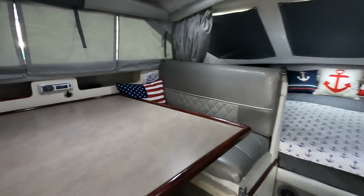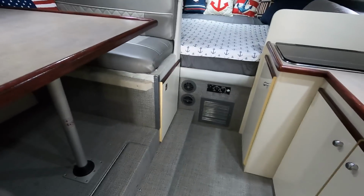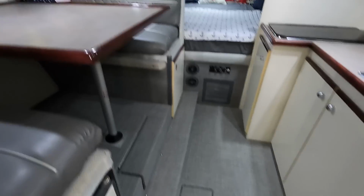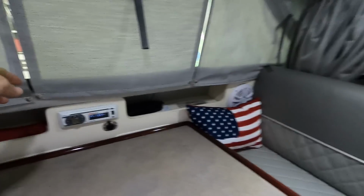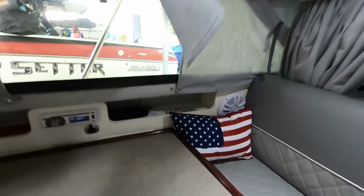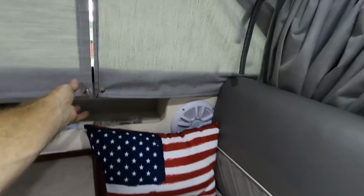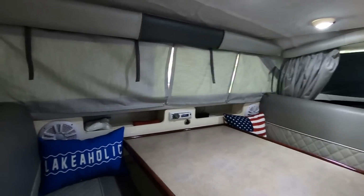We've got some upgraded LED lighting, basically a whole new interior. You've got new upholstery. You've got that same flooring. That's a luxury vinyl. I believe they'll call it a seagrass flooring. It's nice and soft to walk on, easy on your feet. And then you basically have these canvas window screens throughout, and a lot of natural light in here.